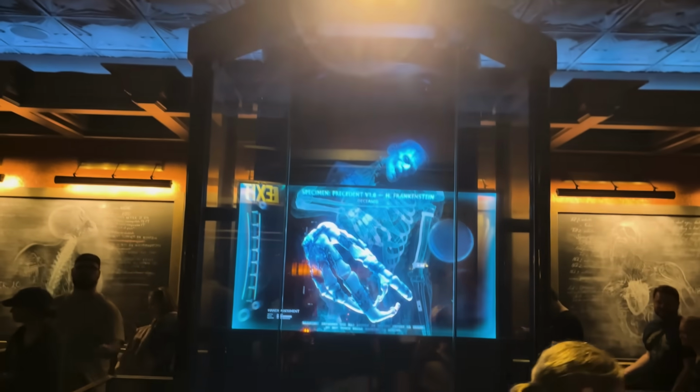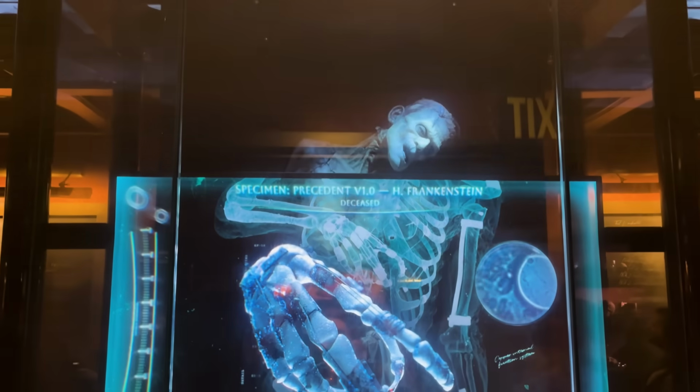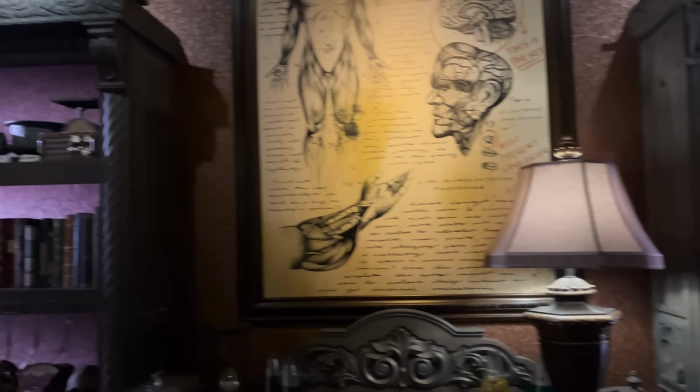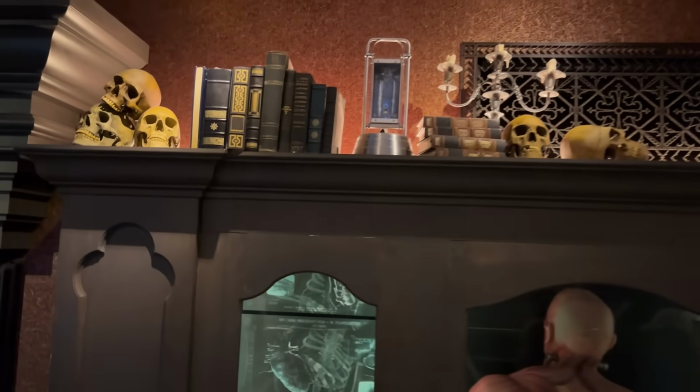Then we were presented with the supposed corpse of the original Frankenstein monster. A futuristic X-ray scanner gave out some information about the specimen, another aspect I wish I could have looked at longer. At this point, we started to see some more modern tech and sketched out plans merged with the older era equipment and body parts. It seemed like Victoria was trying to improve on Henry's work.